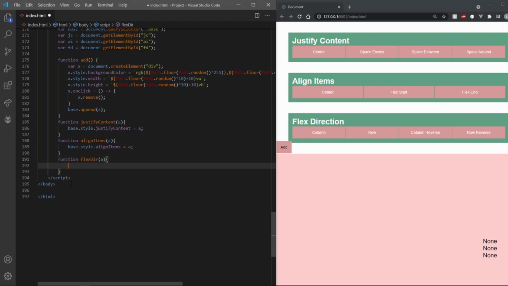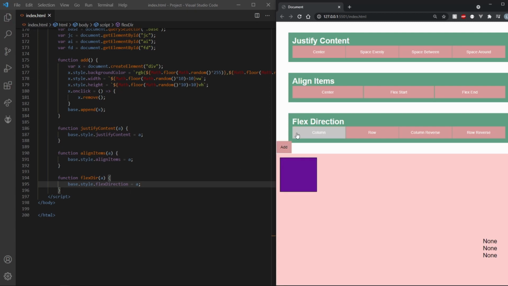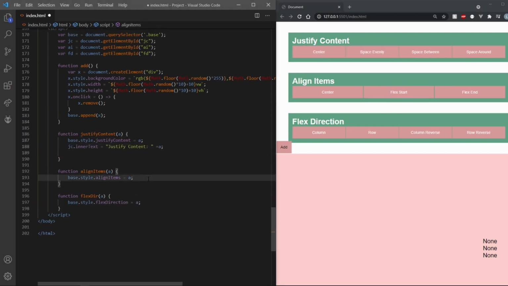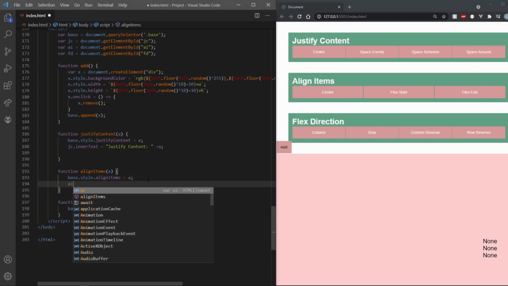And make a flex direction function and set the base's flex direction to a as well. That is absolutely all, and technically you have made your own visual editor, but we are not done yet.